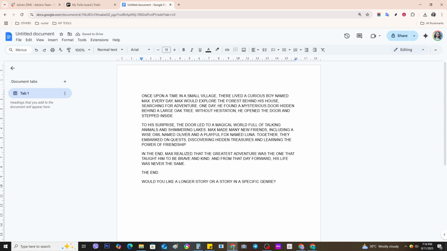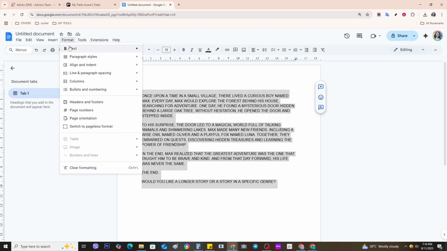Now that you have your document open, the next step is to select the specific text you wish to change. This could be a few words, a sentence, or even an entire paragraph that's typed out in all caps. To do this, simply click at the beginning of the text, hold down your mouse button, and drag across until all the text you want to convert is highlighted. Alternatively, if it's a large portion, you can click at the start, hold the Shift key, and then click at the end of the section to select everything in between. Once your text is highlighted, we're ready to change the case with the help of Google Docs' built-in formatting tools.